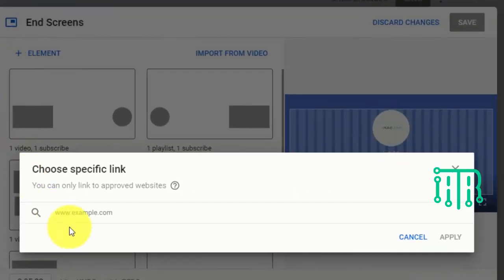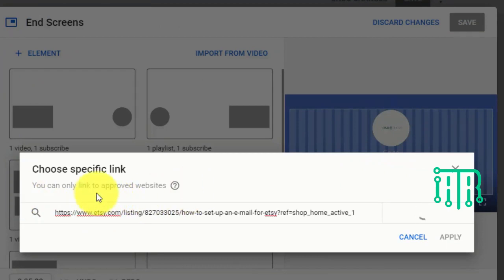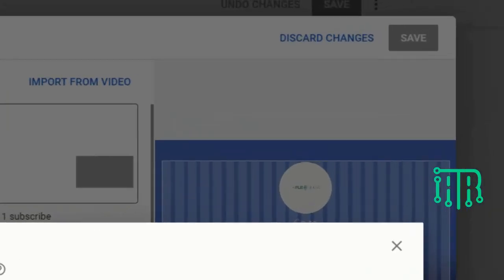So what that means is that we can place our Etsy link inside of this area, and we can expect that our listing is going to be considered approved because it is one of the approved retailers. Once we do that, we can click apply and use this link in our end screen.